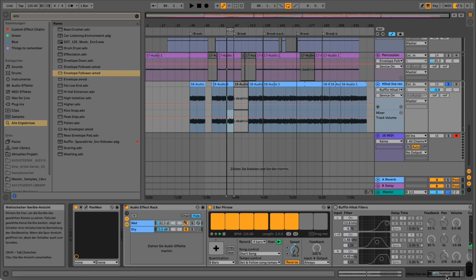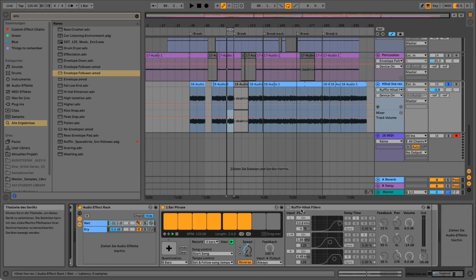And then filter delay. This gives a lot of drive in my opinion.